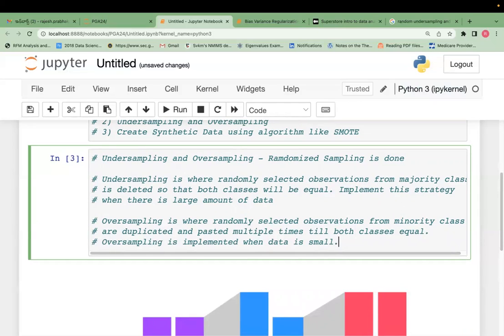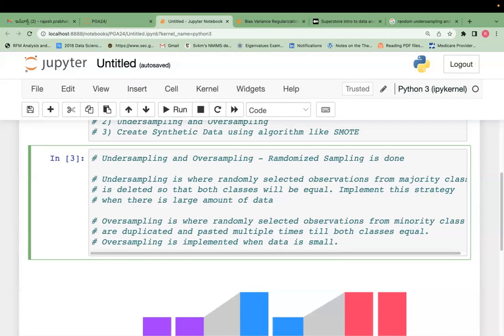So you have undersampling, you also have oversampling. We call these random undersampling and random oversampling, so that we can have equality of both the classes. Undersampling is done on the majority class, oversampling is done on the minority class.